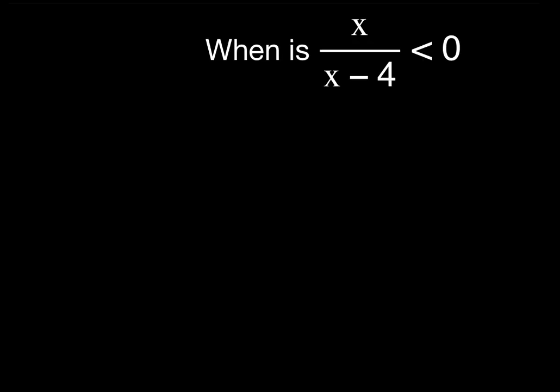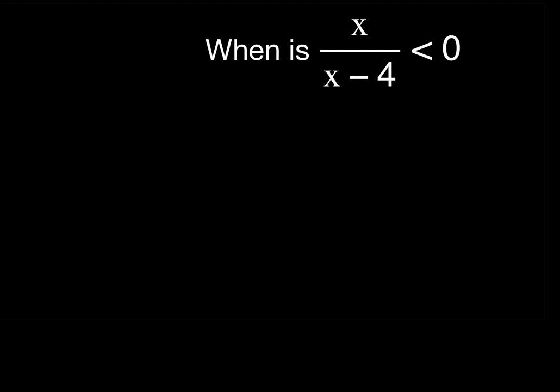But we're going to start with this idea, and more just thinking conceptually, because in this case you say, well, when is this function less than 0? Now we're not going to solve this right now. We will get to a place where we'll eventually solve this. But it's more of a conceptual way of saying, well, when is that graph, x over x minus 4, going to be less than 0? And I have a fraction with two things.